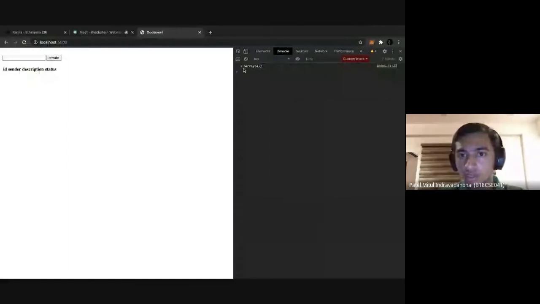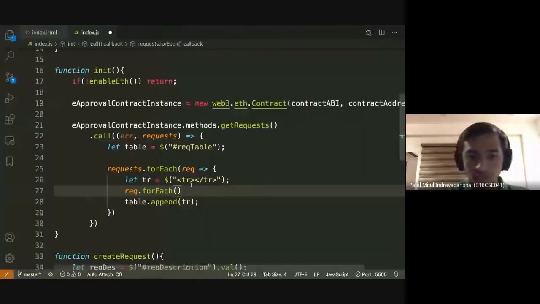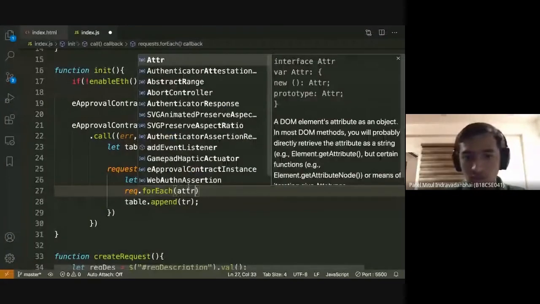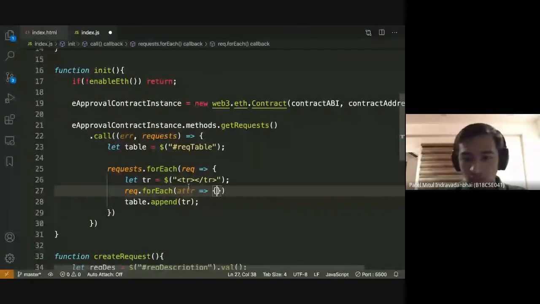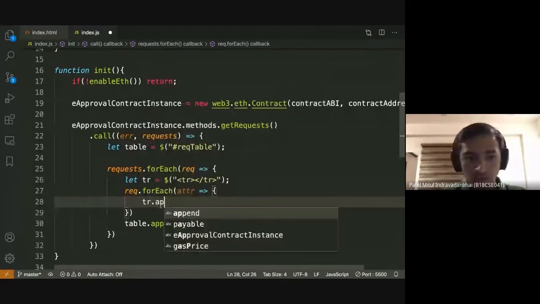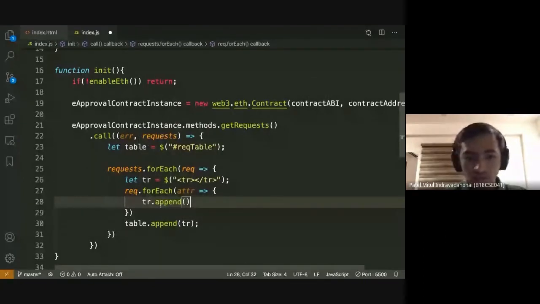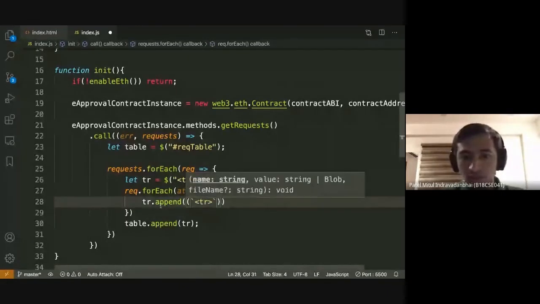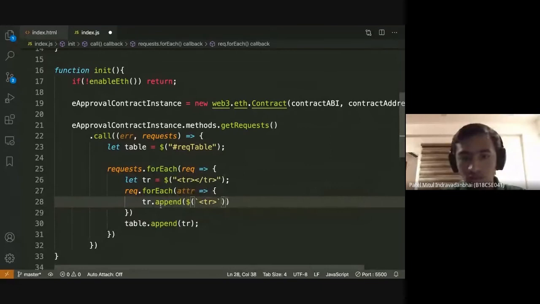We have this array of 4. So for each attribute, here .append a new TD object, jQuery, and attribute. Okay, so it should work now.